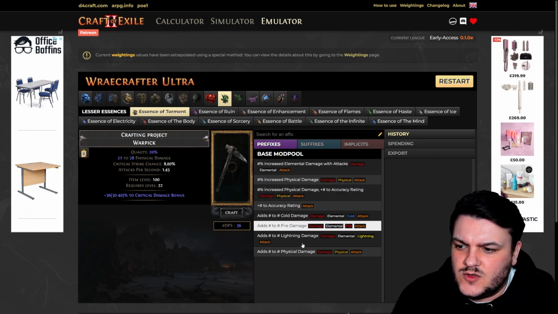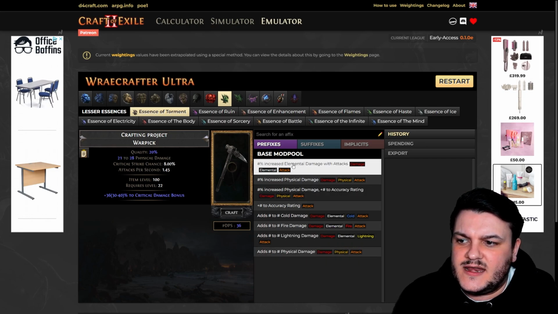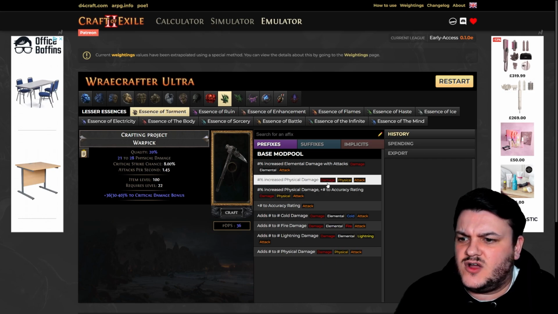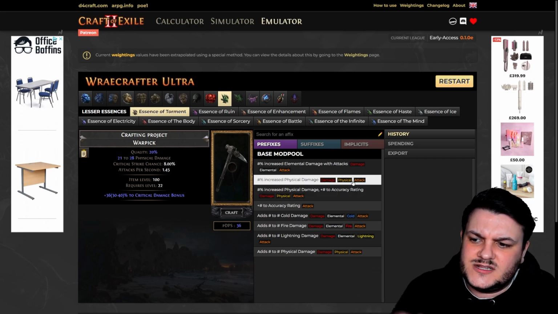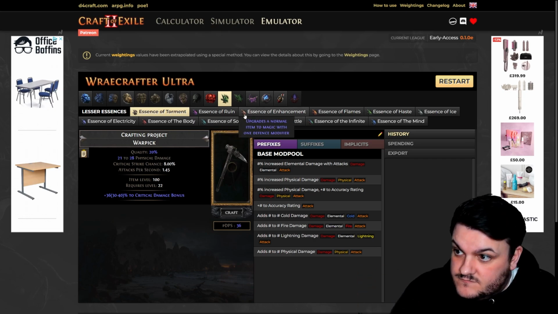So these two plus this one would be perfect. However, we could get these two and elemental damage. The main ones we want is this one and this one. These are the main two that we want. And we can see here as well, looking at this Craft of Exiles, that they are damage, physical, and attack, meaning the essences that we're looking for is attack.